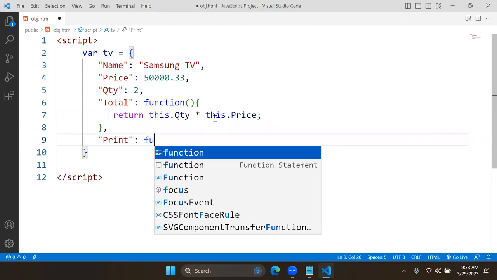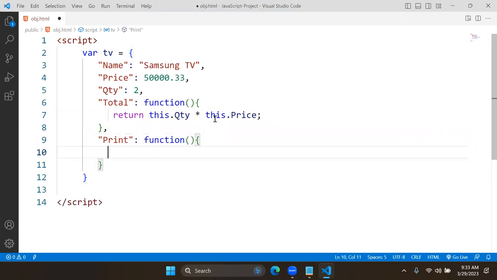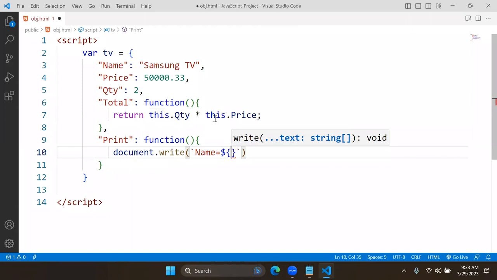Now another function, we have print. This print is another function. This function has to print all details. Then document.write. Document.write name is equal to whatever this.name.